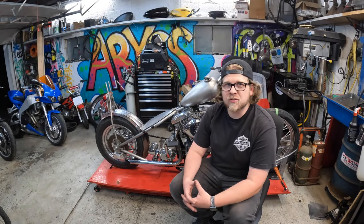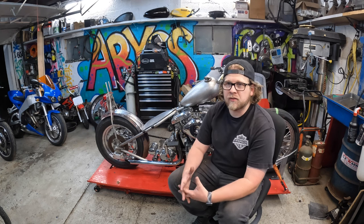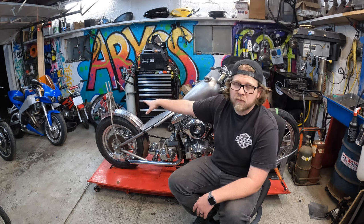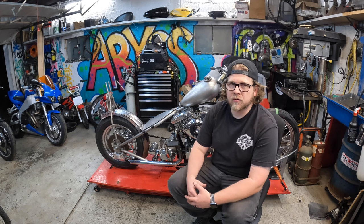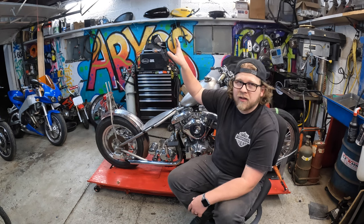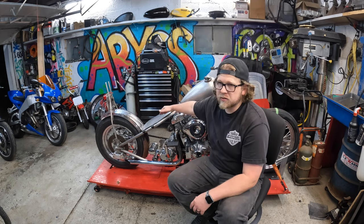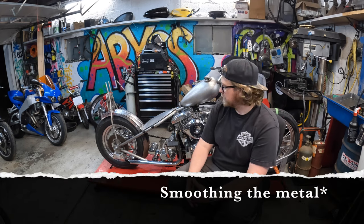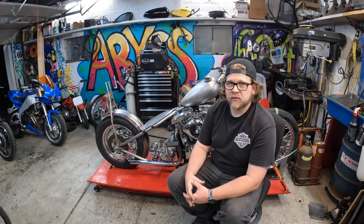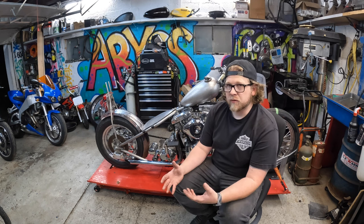We're at the end of another video on the shovelhead chopper build and another mission has been accomplished — I got the seat pan made. It was fairly straightforward; I had to think outside the box a little bit using part of the old rear fender as an extra piece for the pan. Besides using a shrinker stretcher, it was pretty straightforward without heavy-duty fabrication tools. I did use a planishing hammer I acquired a little while ago — I needed an excuse to use it — for making clearance on the backbone. Overall I'm really happy with it. I used rib nuts in the front and back to hold the mounts in place so it's removable come upholstery time without having to take the seat apart.